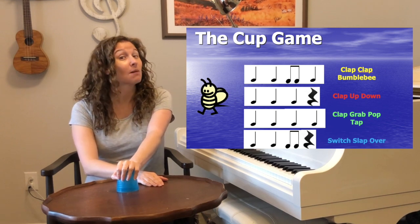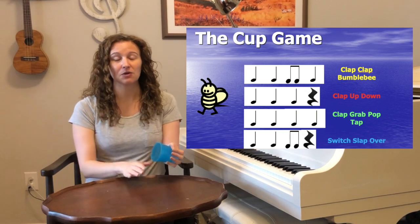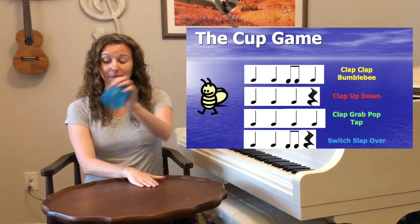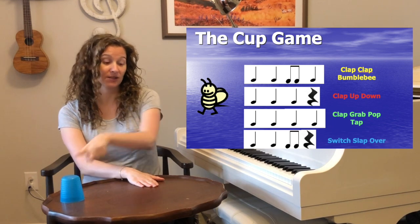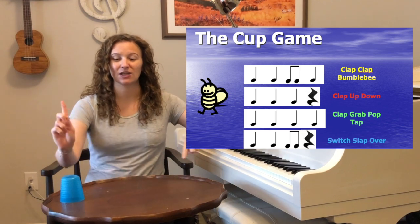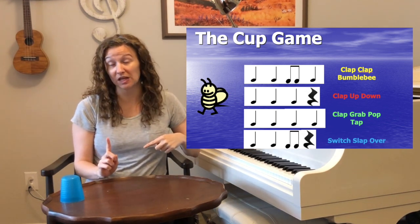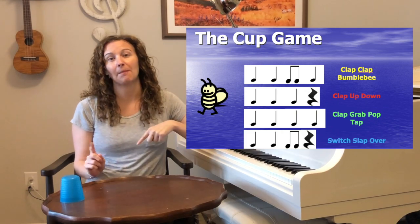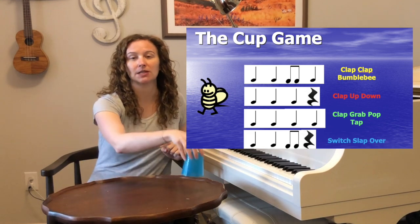But what makes this more fun is if you've got a group of people that you can sit with, and when you go switch, slap, over, you're actually passing the cup over to the next person, and they're passing their cup to you, and then you can start again. So the cups move around in a circle. If you have family members that you could do this with, you could play the cup game as a passing game where you're passing the cup from person to person.